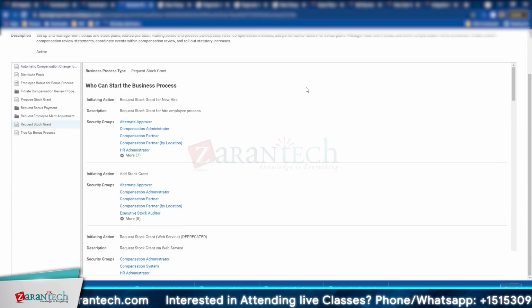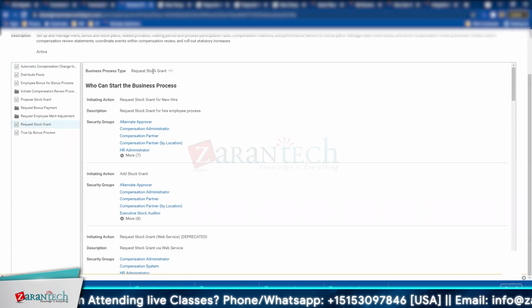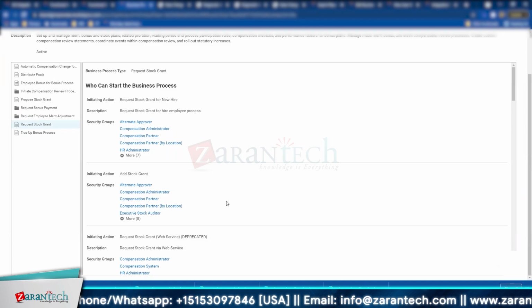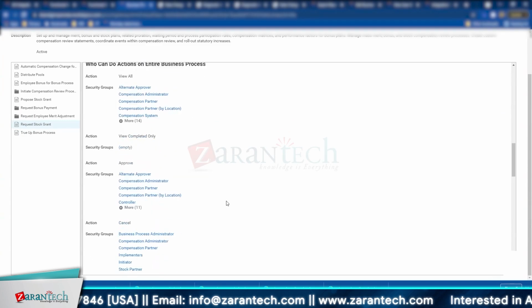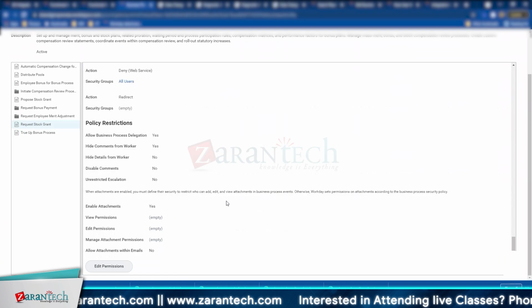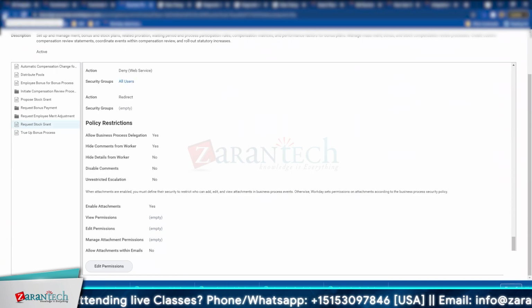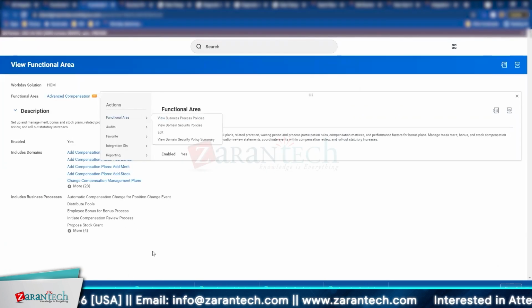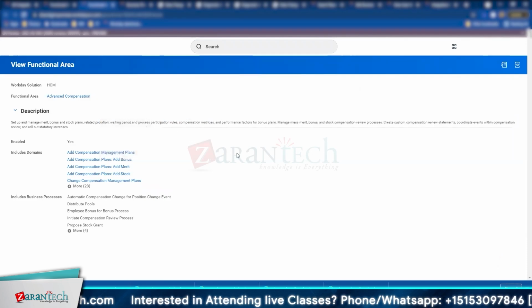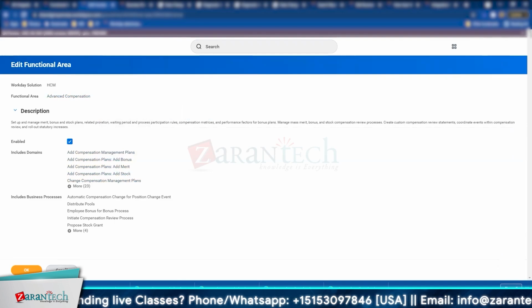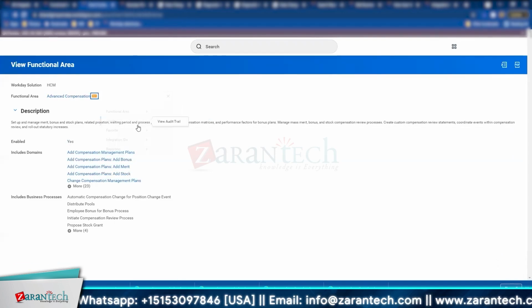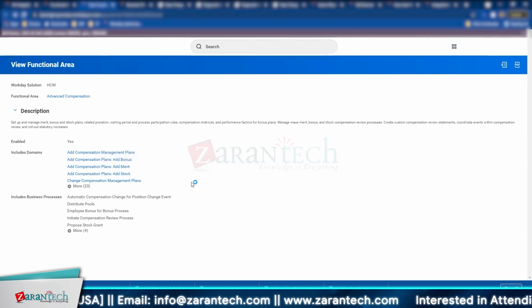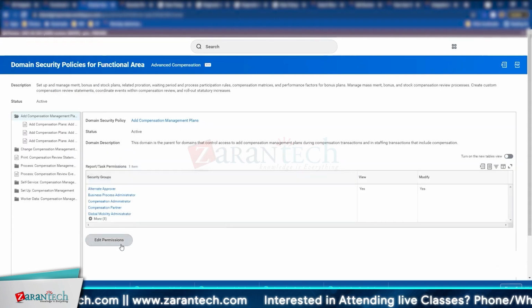If I'm running a business process for stock grant, sorry, not the business process, but say domain security policy.